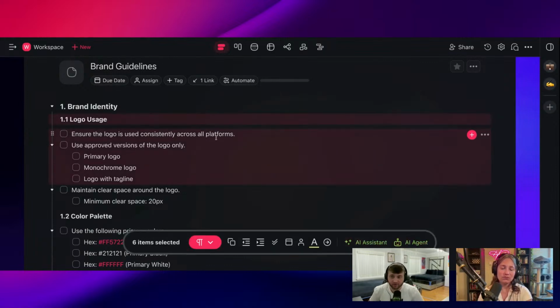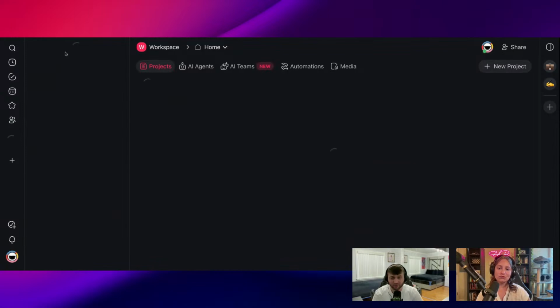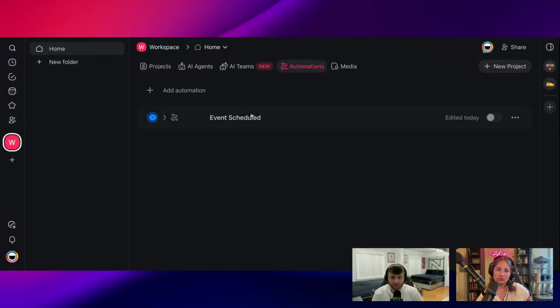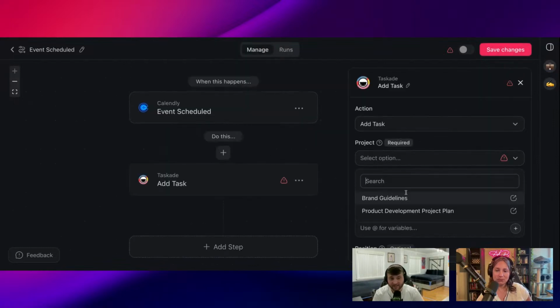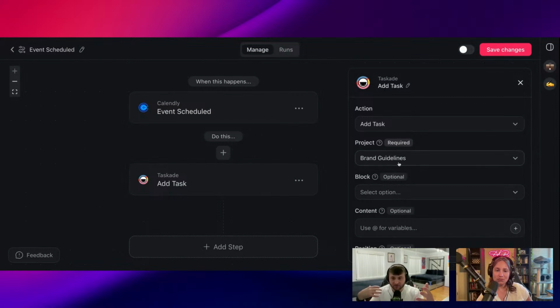So it's really dynamic. And if you tie this in with automations, so you remember the previous automations where we were adding a task, I can add a task to that specific project. And now I'm modifying the agent's knowledge automatically. So, for example, if I'm trying to monitor a web RSS or any sort of information like that, I can automatically modify the brand guidelines or whatever project it is, and my agent's knowledge is always up to date. Love it.